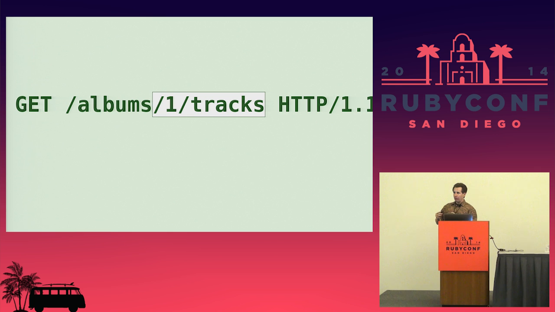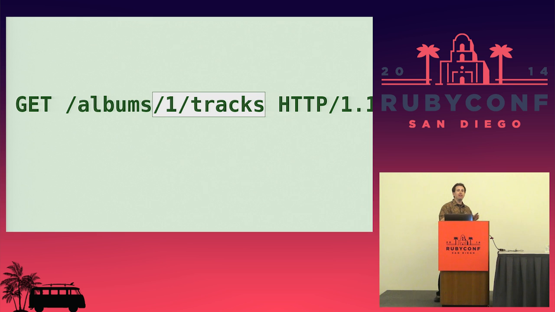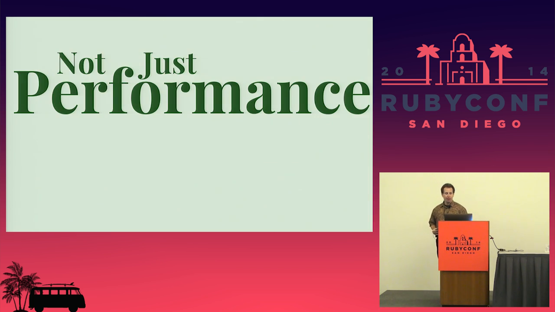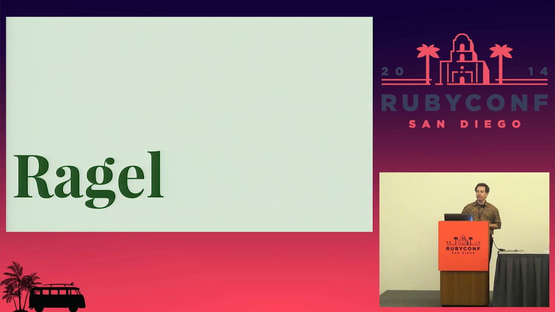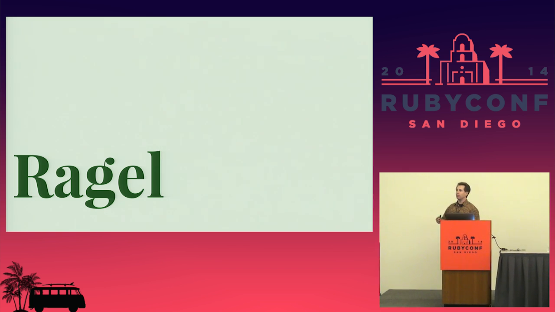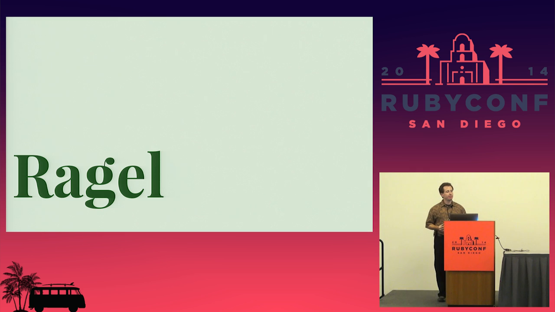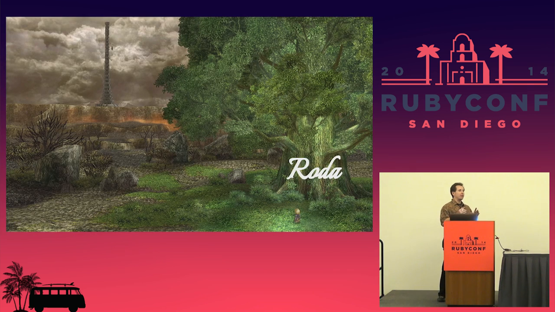This is more or less how a file system works. When you ask a file system to open a file, it doesn't compare every path on the file system — it looks at the first segment, sees if it is a directory, and if so looks inside that directory for the rest of the path. If the use of a routing tree was purely a performance issue, it wouldn't be all that interesting. What makes routing trees interesting is that at any point during the routing, you can operate on the current request — similar to Ragel's ability to execute arbitrary code during parsing.